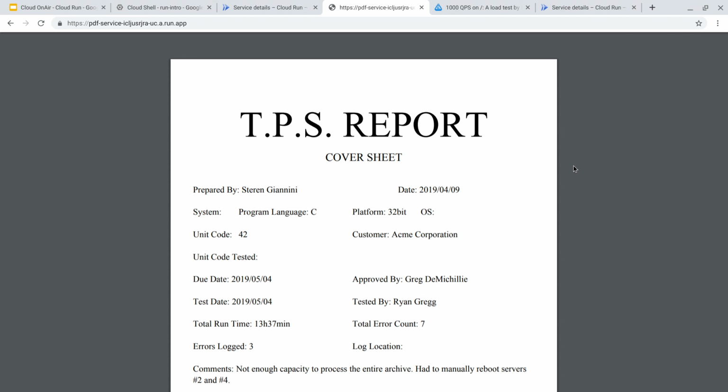So that was really cool, right? We saw going from the source code and container definition in a Docker file to building the image using Cloud Build, and then through the Cloud Run UI, creating a service that actually running that container. So that's great. Now we have a container serving requests. We can access it, and we can actually use the service.